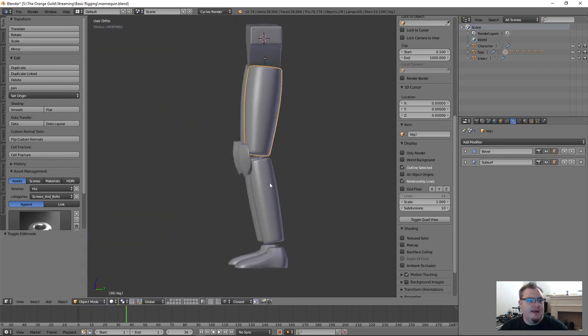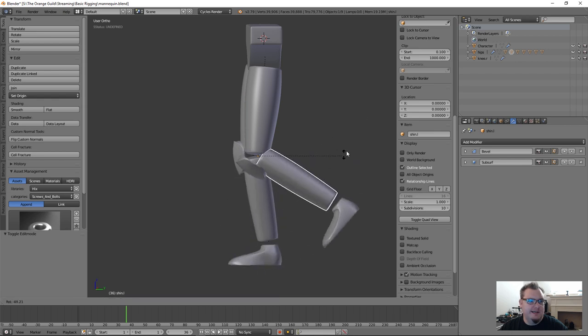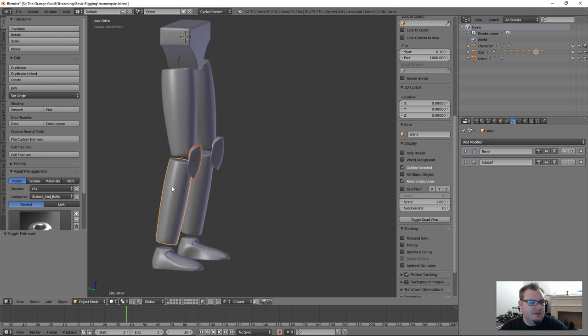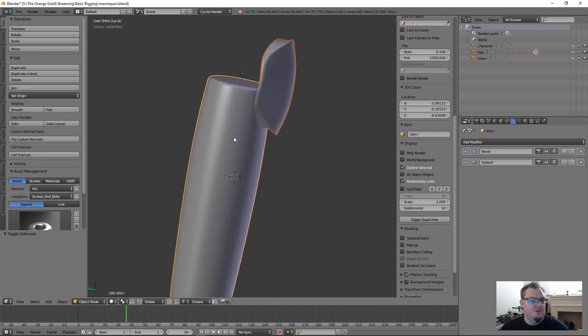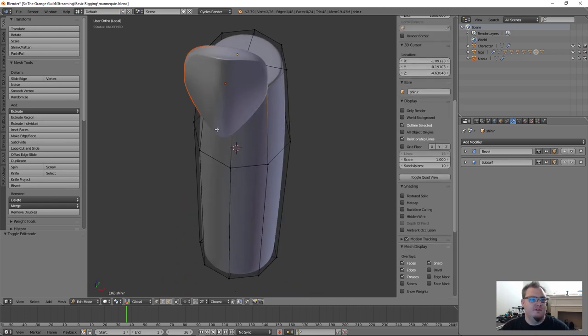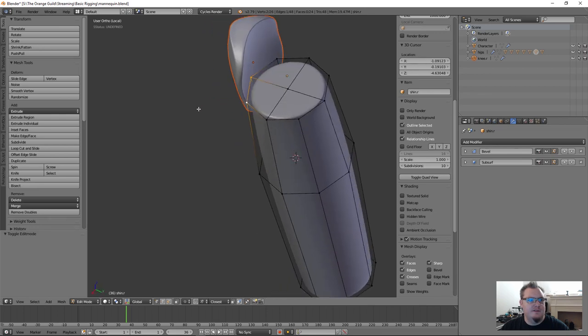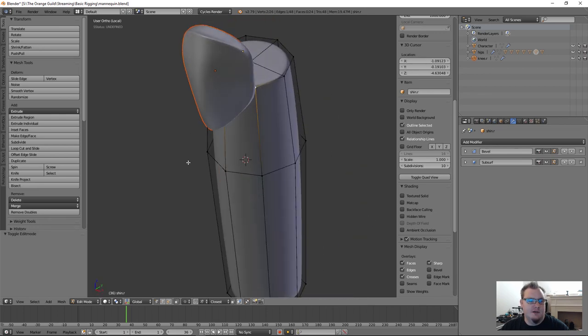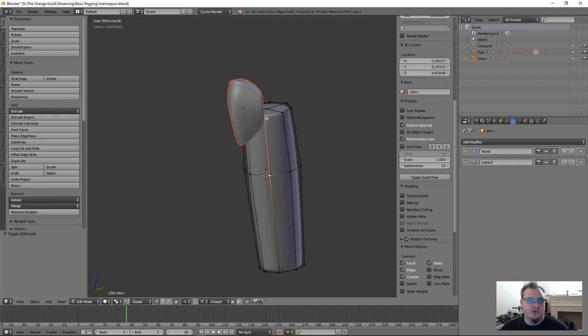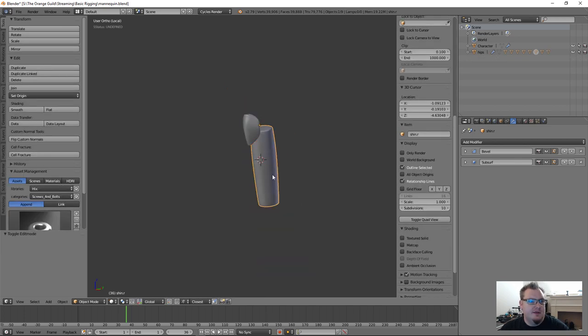So now we've got that attached, and this will be attached sort of like a shin guard or a knee guard when we move this around. So we'll do the same thing on this side. Jump into local view here. Right click on the kneecap, shift right click on the shin, and then make sure you select the proper vertices. I'm having to select three in this case because I want to make sure the kneecap is going to rotate with the shin. If we only select one and do a vertex parent, it'll move with it, but it probably won't rotate. So let's hit Control P, make a vertex parent, and there we go.